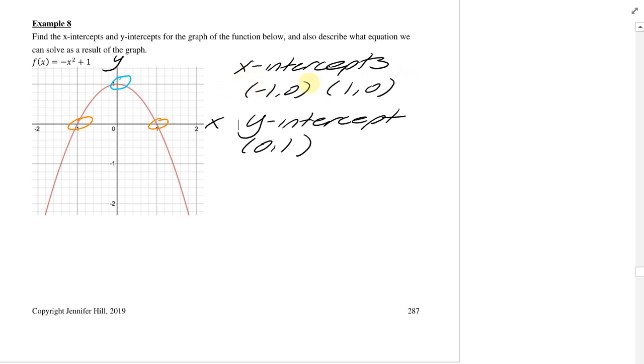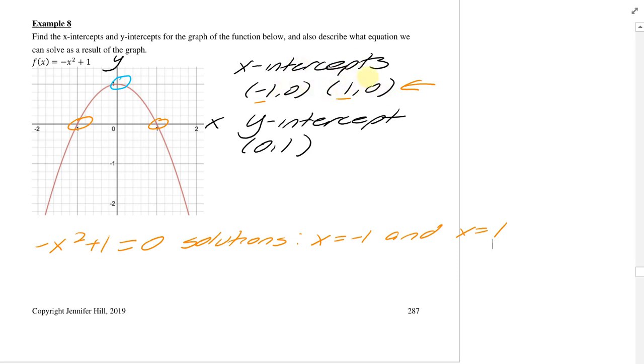The equation that we can solve, we actually can set up in 2 ways now. We're adding on to how we view points and the power of relating functions, points, and equations. Let's start, I'll use this orange color here. What equation can I actually solve here? Well, what this tells me is that if I set my equation equal to 0, I would know the 2 solutions. So let's say I have negative x squared plus 1, and I set that equal to 0. Now I know the 2 solutions to this. The 2 solutions are just the x-coordinates. So my solutions are x equals -1 and x equals 1. That's what the points are telling me.